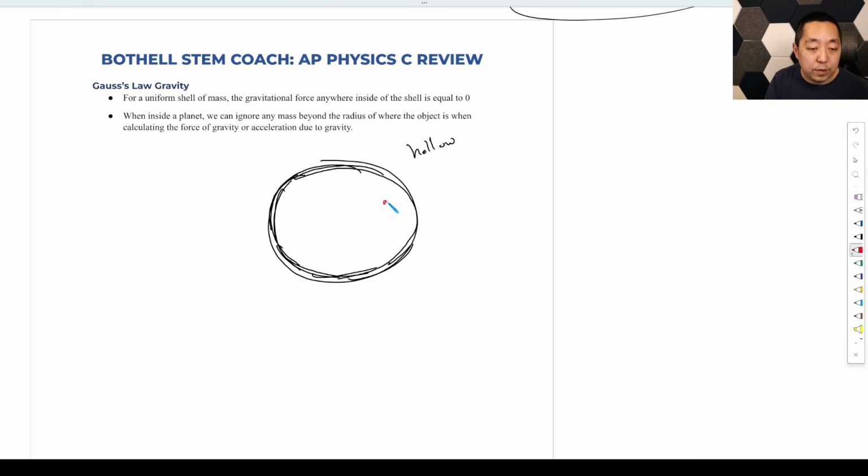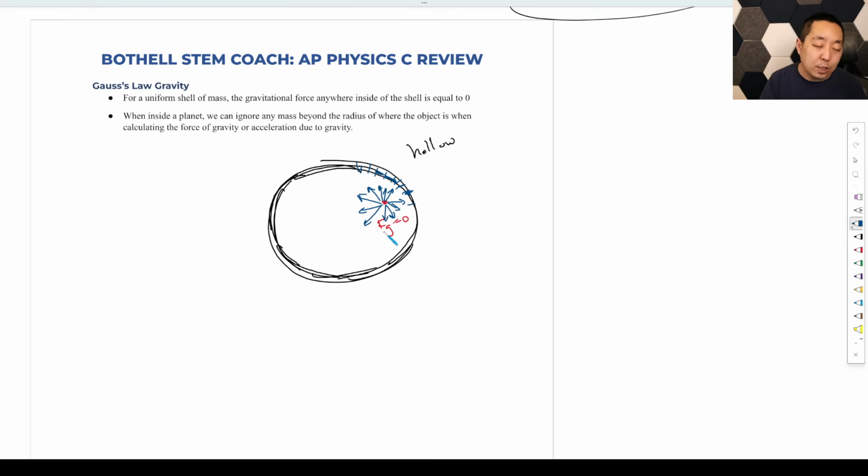Anywhere inside of here, doesn't matter if you're at the center or not, the force of gravity is 0. And that's because the force of gravity is made up of all these little chunks, and they're all pulling towards you in a way. And it just turns out, and the math is a little tricky, but hopefully intuitively you can see, if you take all of those masses, those little chunks in here, as long as it's uniform, same mass across the ring here around the shell, they will sum to 0.